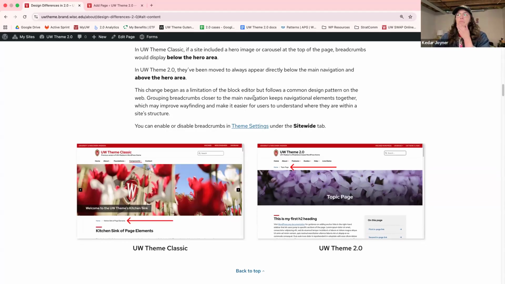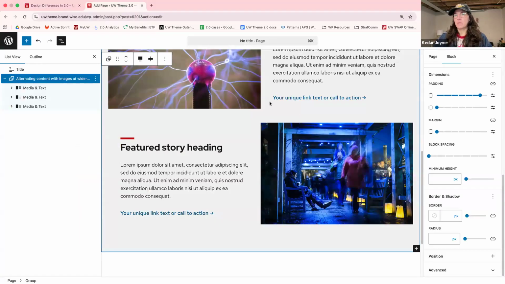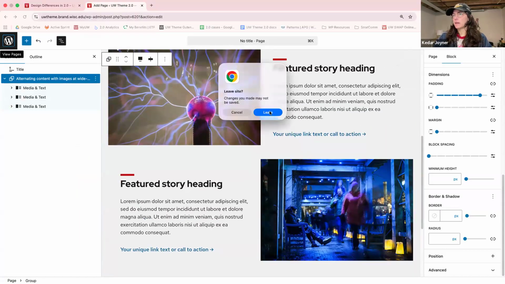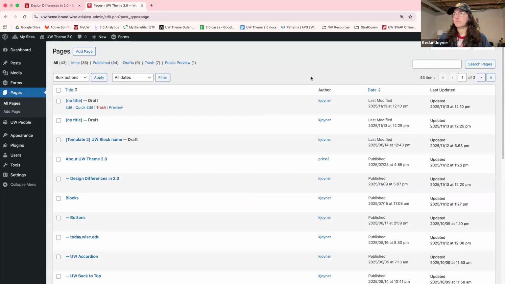In UW Theme 2.0, rather than using the customizer to enable your breadcrumbs, you're using the theme settings page. That's a change, and I will show you where you find that. Some of you have probably seen this before, but I figure it's still good to go through it again. Here I am on my page view in the WordPress editor.